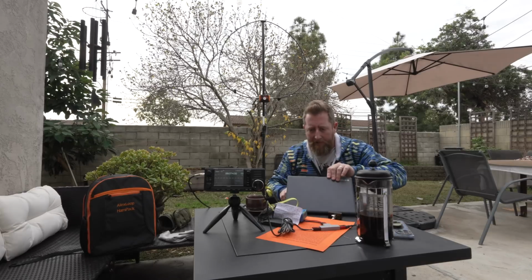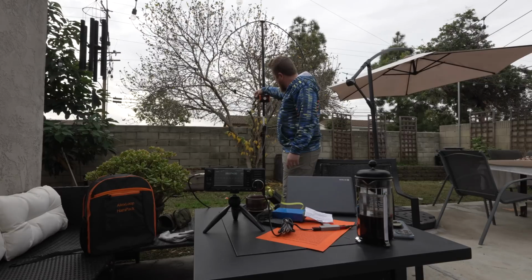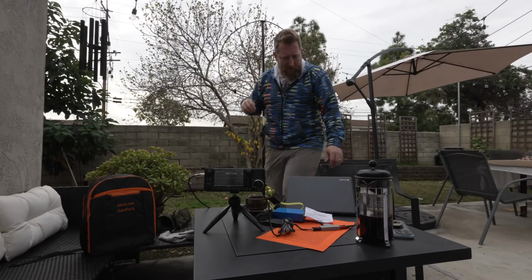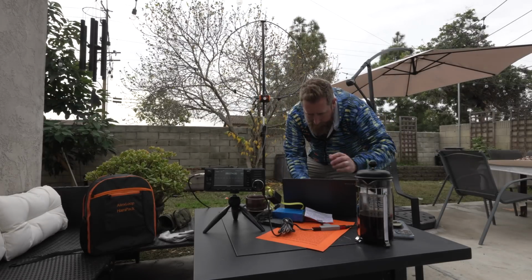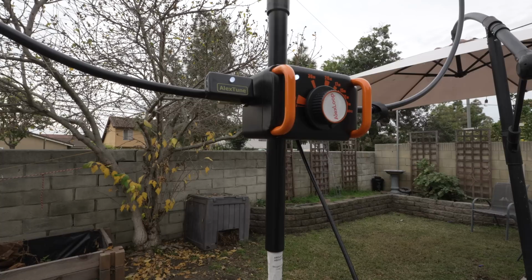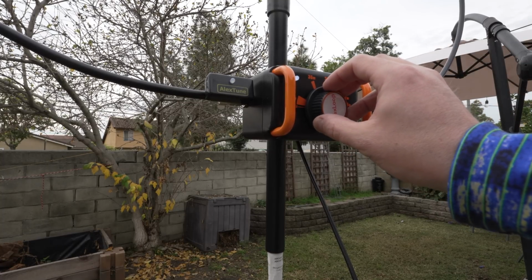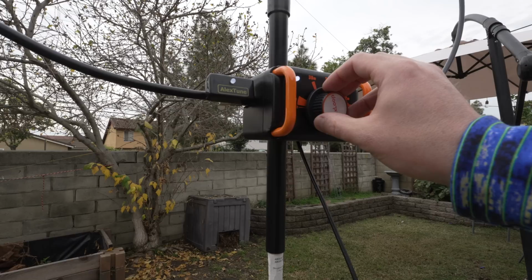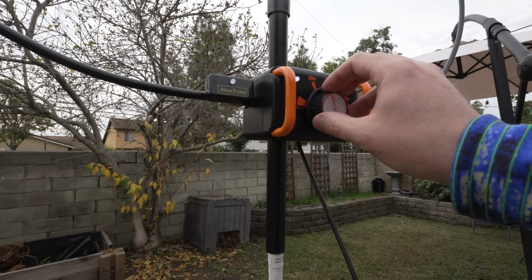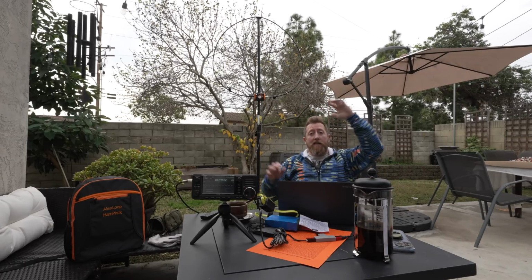Easy. While we're at it, let's try this little Alex tune here. Clips onto the SO239. It lights up. This is pretty alright. I could just sit out here and chill.